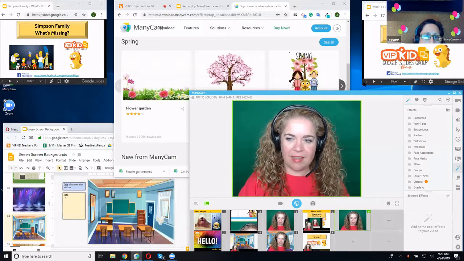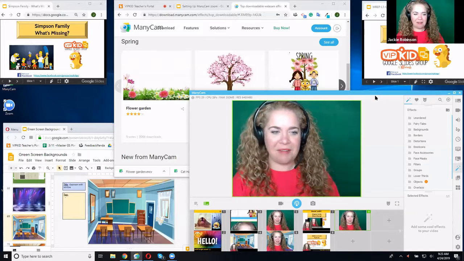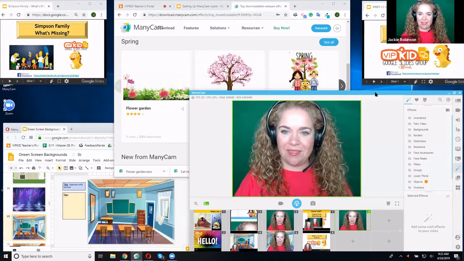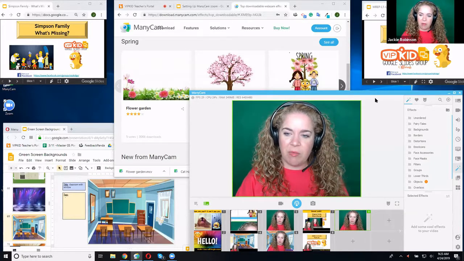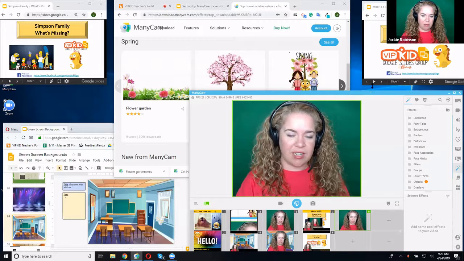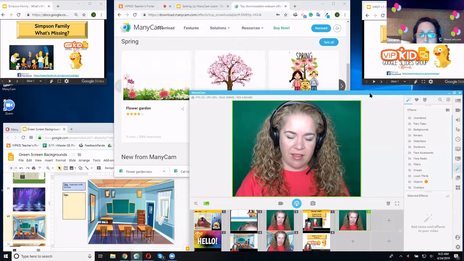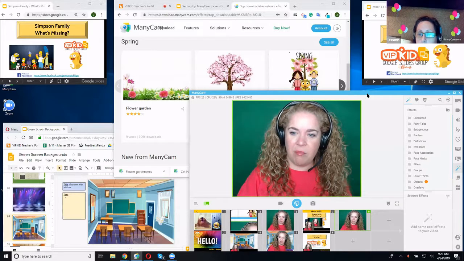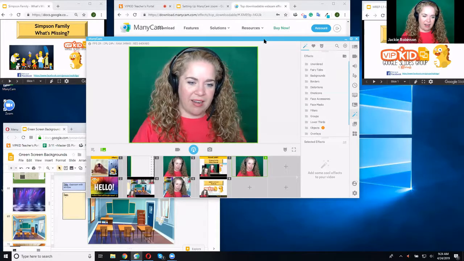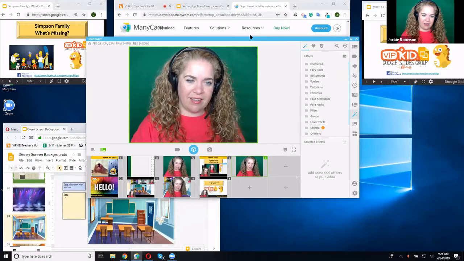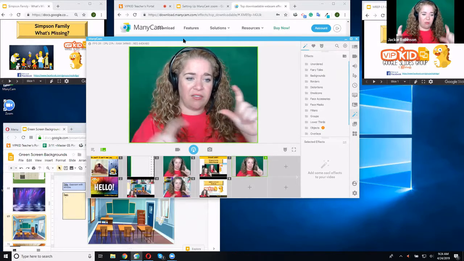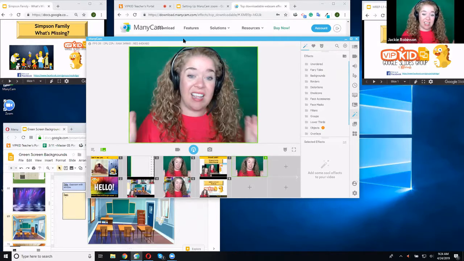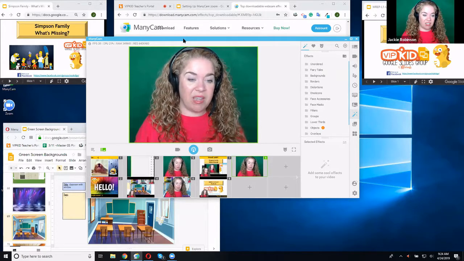Oh, let's see. Yeah, just ignore me. Well, I want you to do it because if you're doing it, then other people that struggle may also be doing the same thing. So, do you see where my mouse is along the blue bar at the top of the ManyCam window? Yeah. Grab that blue bar and move it. Can you move your ManyCam like that? Because part of using ManyCam is learning how to navigate all the different windows that you'll have open and resizing them and things. That is literally the biggest hurdle probably.